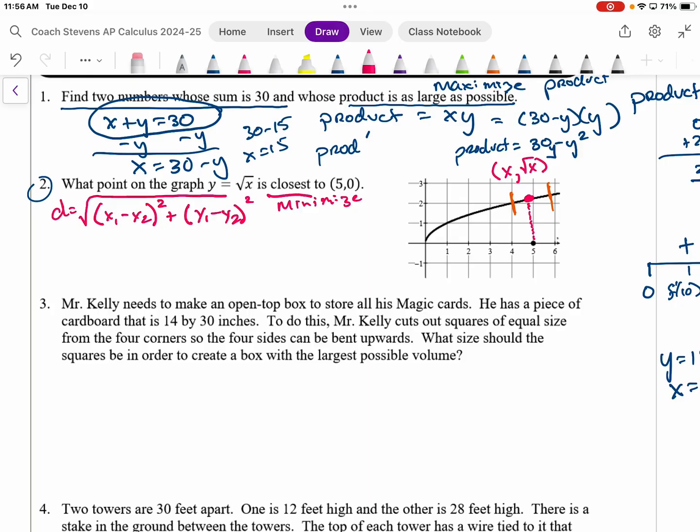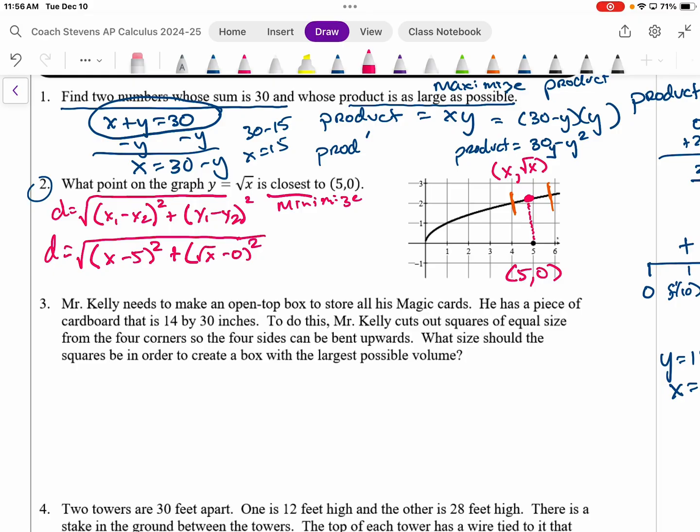All right, fair enough. They do give us an ordered pair to work with. They gave us 5, 0. And we now have our generic location up above. So as I fill in, d is equal to the square root of, again, it doesn't matter which x value you start with, we can technically just say x minus 5. As long as you subtract the 2 x values, you're fine, square it, plus subtract the 2 y values, square root of x minus 0 squared.